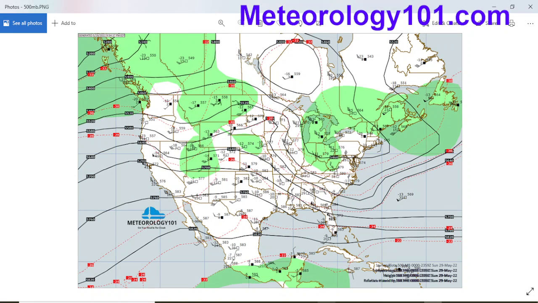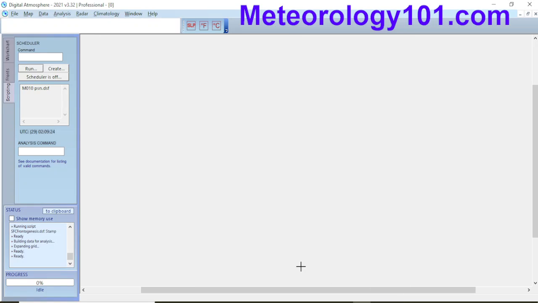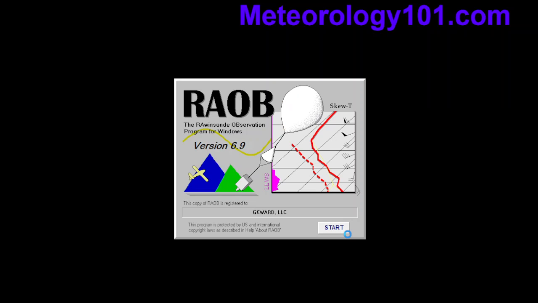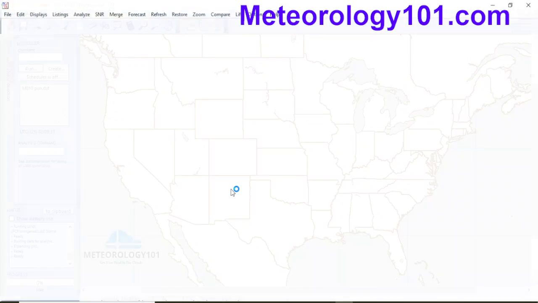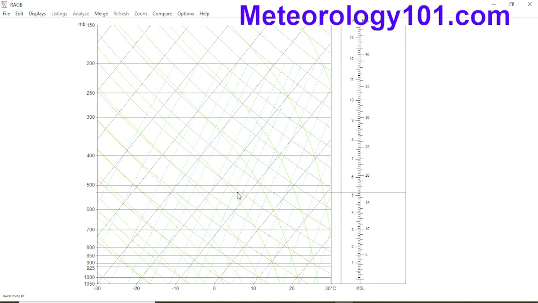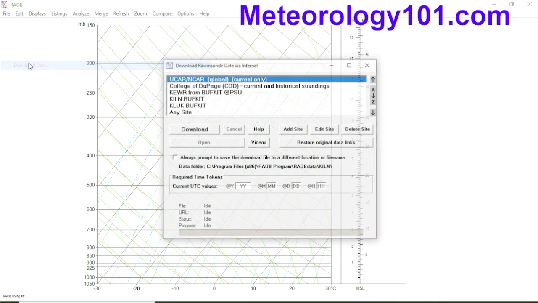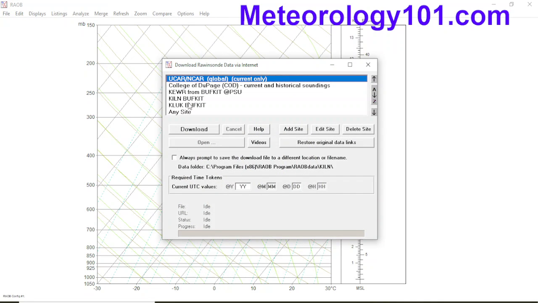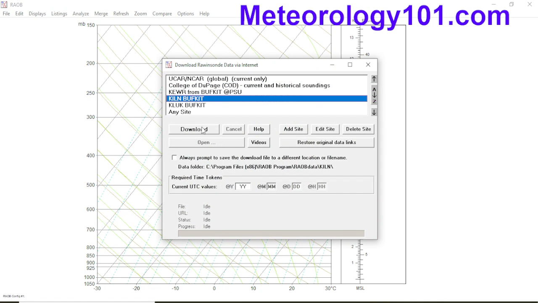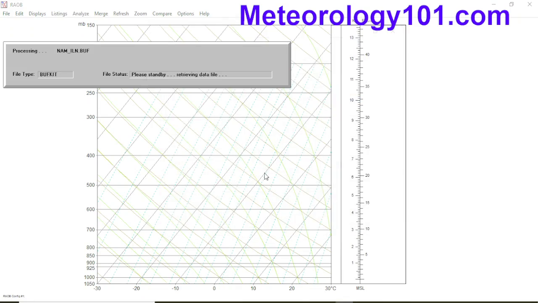Alright. I'm not going to cover the software. I actually hit that button. This is sounding data. You can go download this data, and like I said, download the latest sounding. I'm going to do it real quick. We're just going to hit it. I want to download Wilmington, Ohio. It takes a second, and then we want to open.